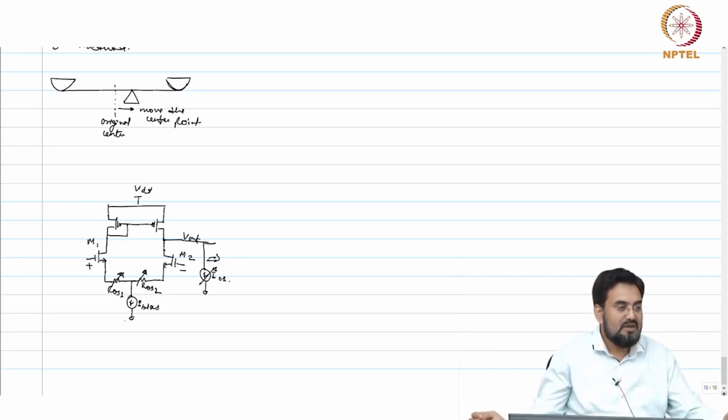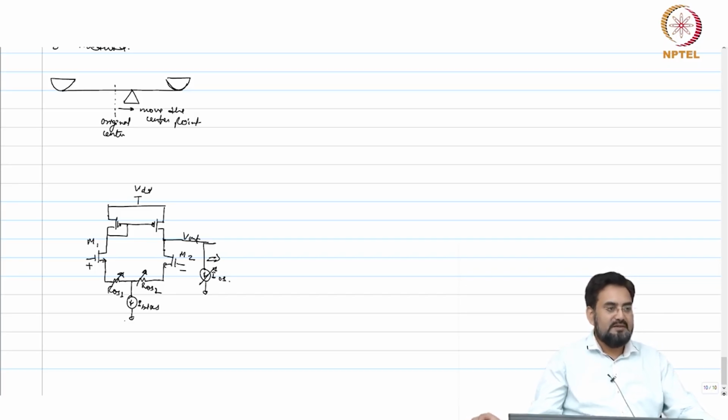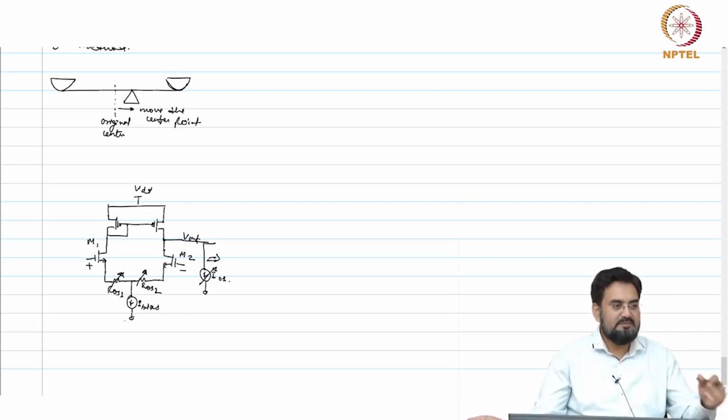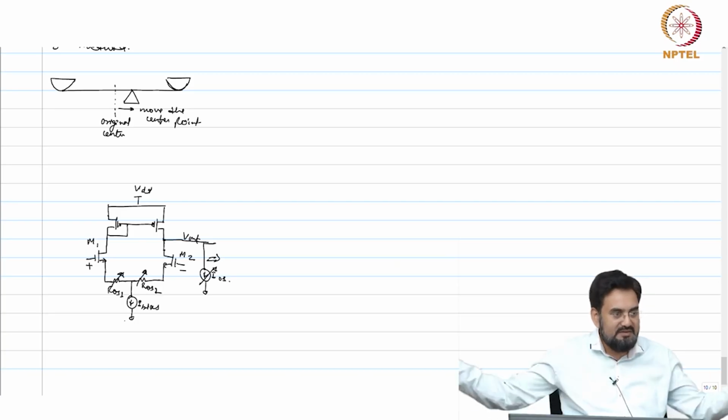Can we use different higher order metals, because when you increase the metal layer, the resistance will reduce? Yeah, resistance will reduce, but we don't prefer it, it's order of kilo ohm, that's what I am saying. If you require order of ohms, you do that. But in this case, your bias current is order of microamps, so you don't prefer to use metal resistance here, because your area will be bloated.